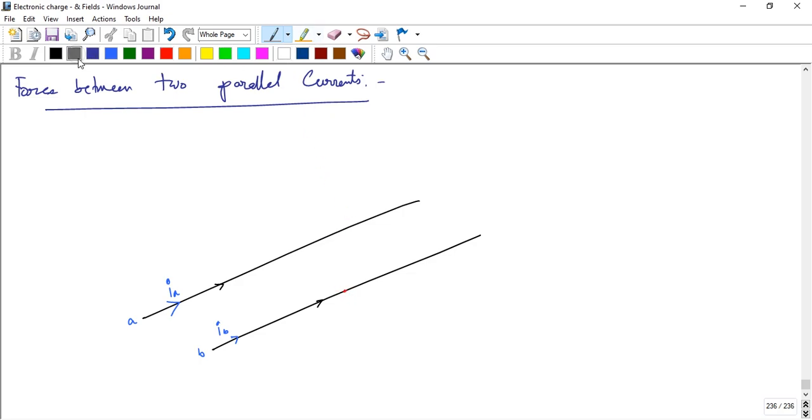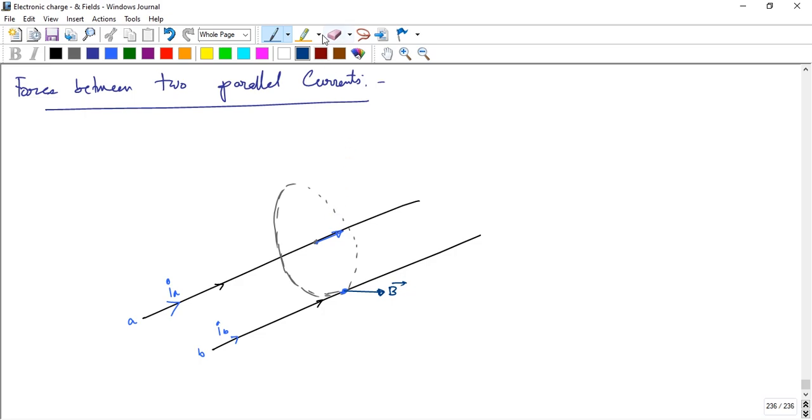If you want to find the direction, suppose there is a circle, and that's the front, and the dotted line is behind. There's a center and the current direction in it. Now apply the right hand thumb rule. So at that point, the magnetic field is in a downward direction. The field B looks like a downward direction.